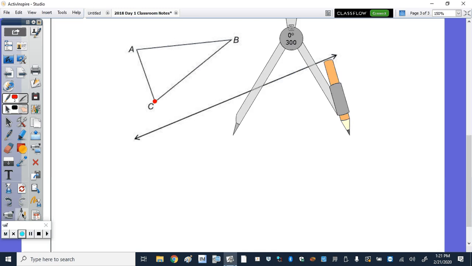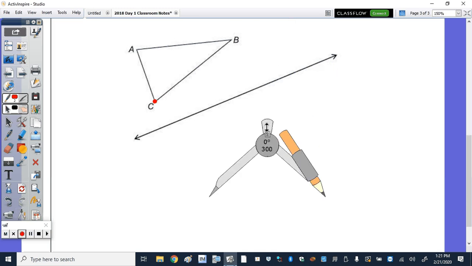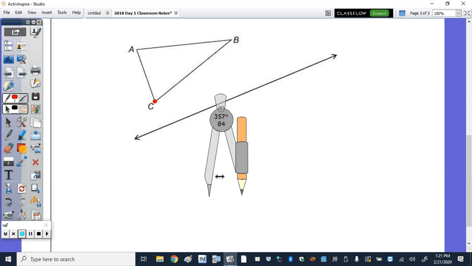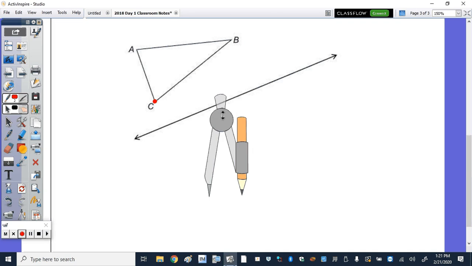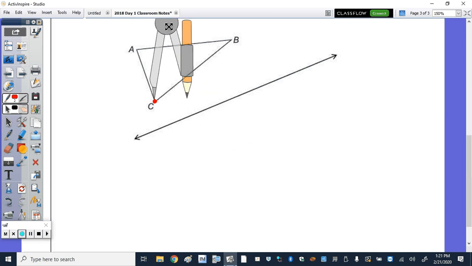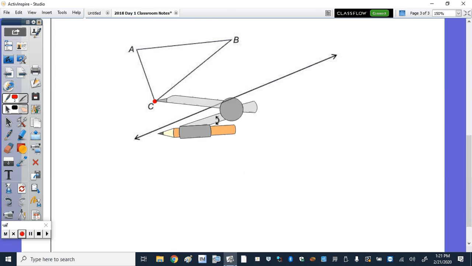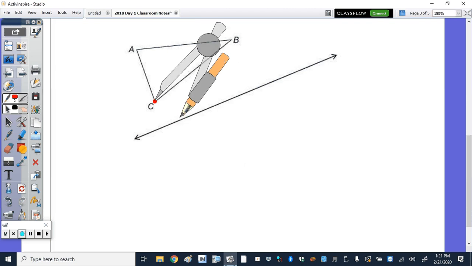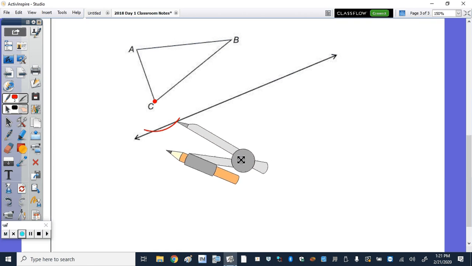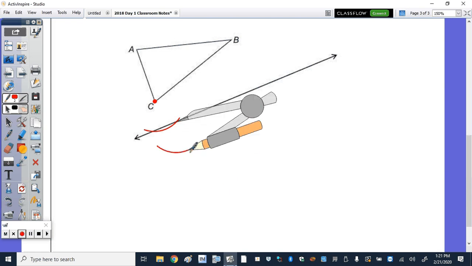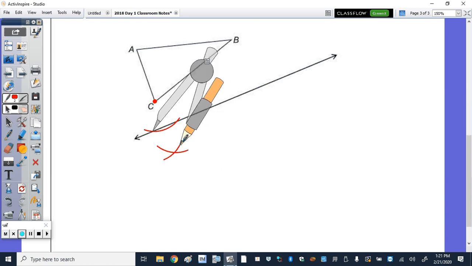So we take out our compass, make this smaller, and we're going to put the compass point, I think that's the smallest it's going to get, compass point on C. And I'm going to move the pencil as close as I can to the line. And we want to draw, remember, the arc and the X for a line perpendicular. So there's the arc. And then we slide it to one of those points of intersection of the line of reflection and the arc to draw the X. So slide it over. X. I'm going to change color every time.